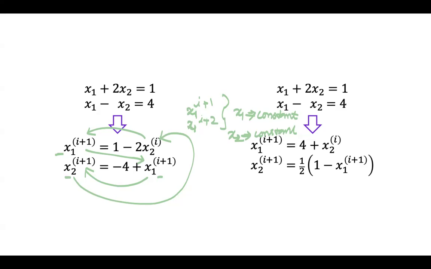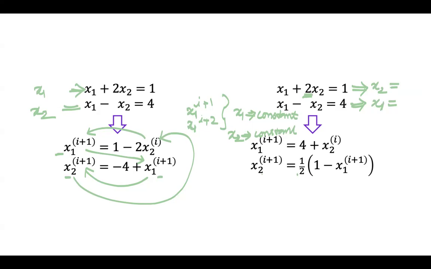Now what I have done is from the first equation, I wrote x1 is equal to, and from the second equation, I wrote x2 is equal to. I can do the vice versa also. That is, from this equation, I am taking x1, x1 is equal to, and from this equation, I am writing x2 is equal to. If that is the case, I can write x1 is equal to 4 plus x2, and x2 is equal to, from this equation, it will come. So that is why this half is coming. This has to be divided, right? When you take it to the other side.